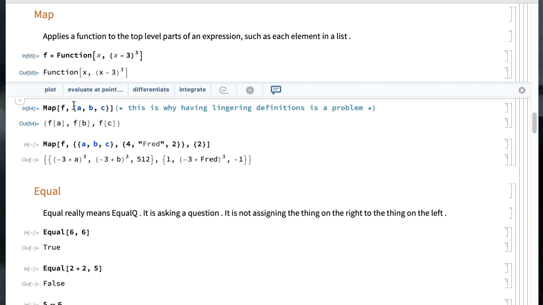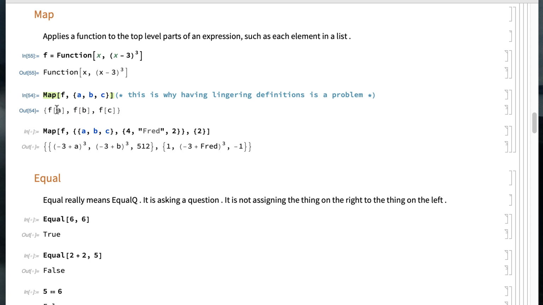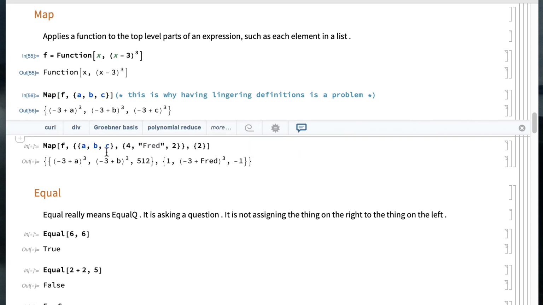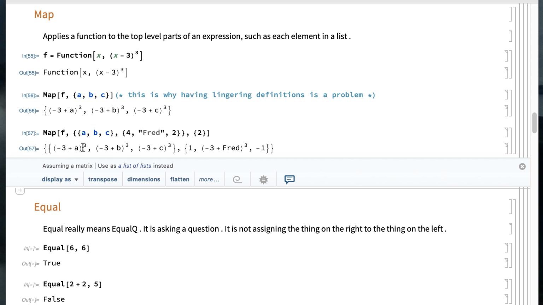All right, and now when I do it, although this is actually useful because it shows you exactly what's going to happen. It's going to apply f to a, f to b, f to c. But now it does this. You'll notice that I can also apply it at different levels. Here we've got kind of an array, which is a list of lists. By putting this a little 2 there, it means burrow down, go to the second level. All right.